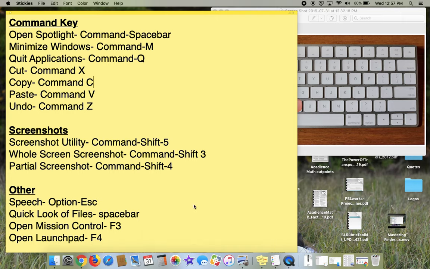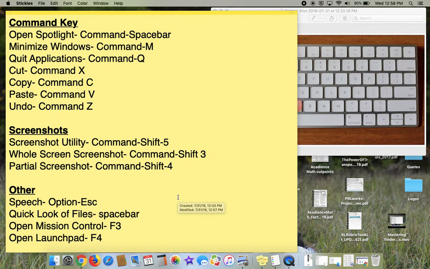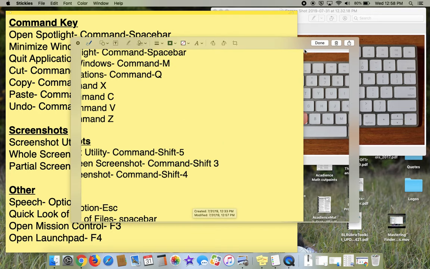Okay, if you want to do a whole screenshot and don't need to worry about the utility bar, you can just do Command-Shift-3. That's going to take a whole picture right there that you can pull up. See, that's my whole screen. And a partial screenshot is Command-Shift-4. You get this cross symbol, and then you can use that to click and drag and select the portion of your screen that you want to record, which is what I did right here.